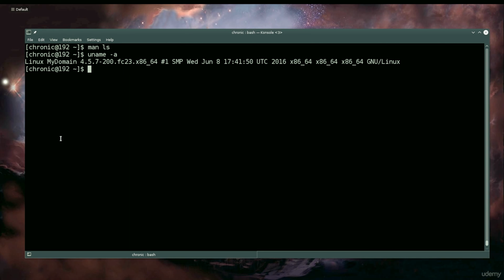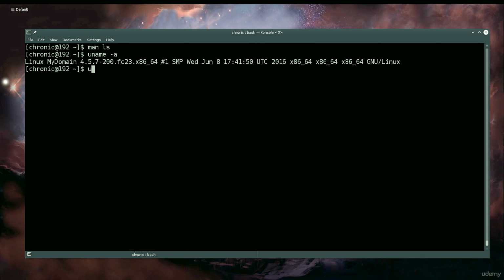That's going to tell you this is my domain, this is the host name, and this is the kernel version, and I'm running Fedora 23. 24 is out, I will update to 24, but there is no significant difference in terms of what we are going to be doing. 22, 23, 24, and probably 25 will be almost exactly the same for our purpose.